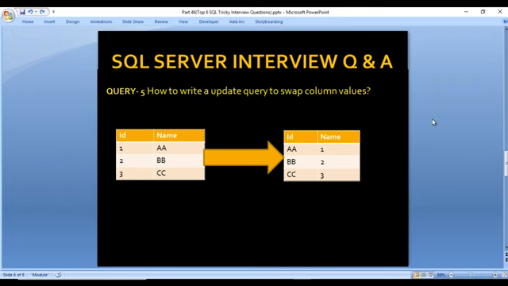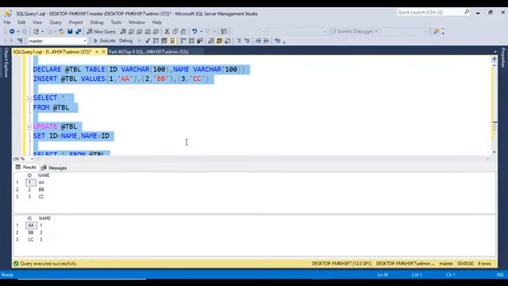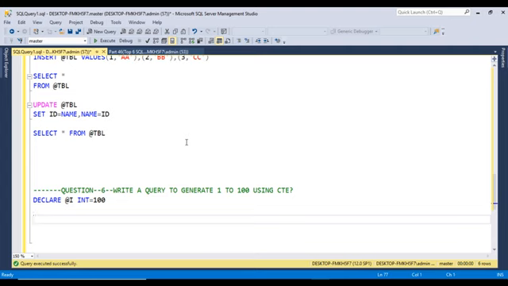Move to last question. Write a query to generate the sequence number from 1 to 100 by using CTE. How can we write a CTE to generate a sequence number from 1 to 100? Let's move to SQL Server Management Studio, and here I want to write the query. First I have declared a variable that is @I.